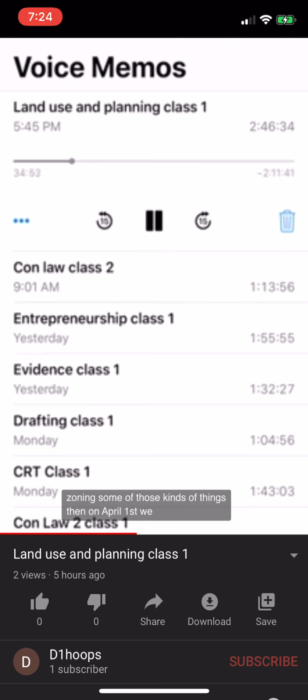Then on April 1st, we will not gather in this room as a class. Instead, we will be upstairs for the Vail Distinguished Lecture in Land Use Policy, which will be given by Professor Shelley Saxer of Pepperdine University. And then on April 8th, we will have a class session on environmental justice in land use, which will be highly relevant to that last hearing, but it's also an area where I've written a fair amount.